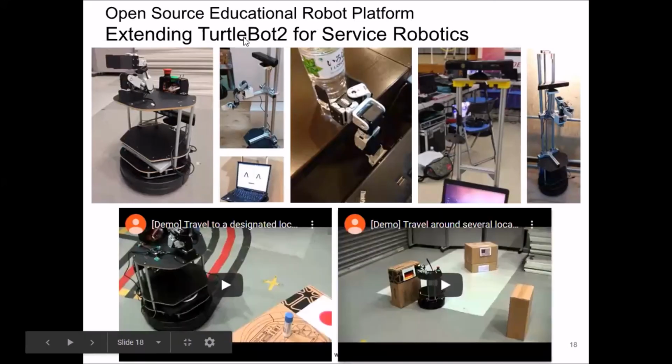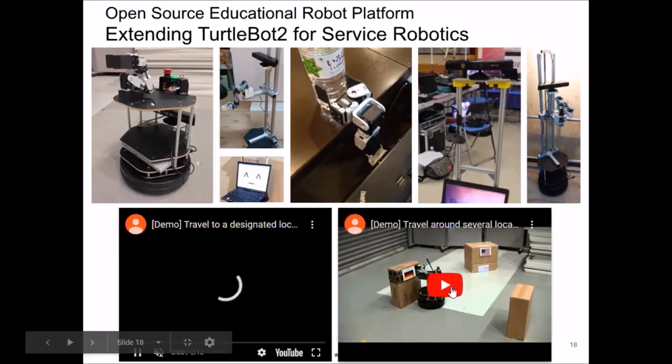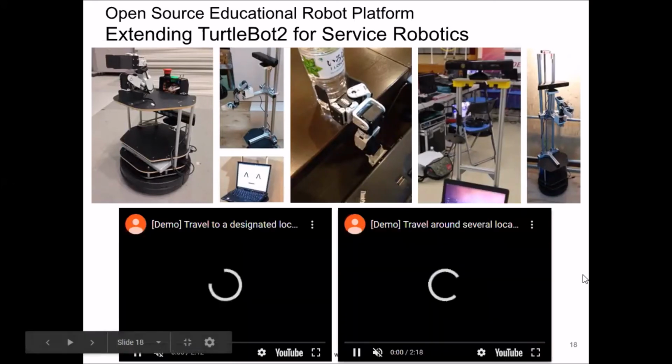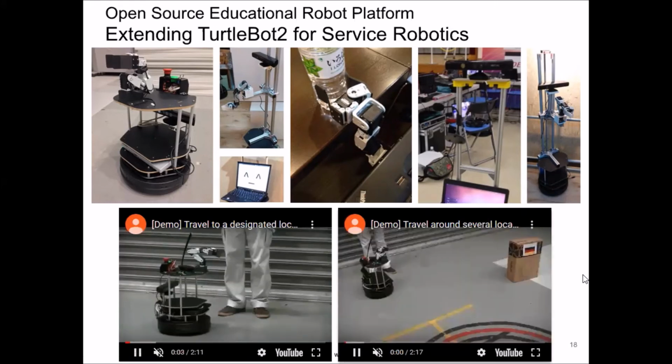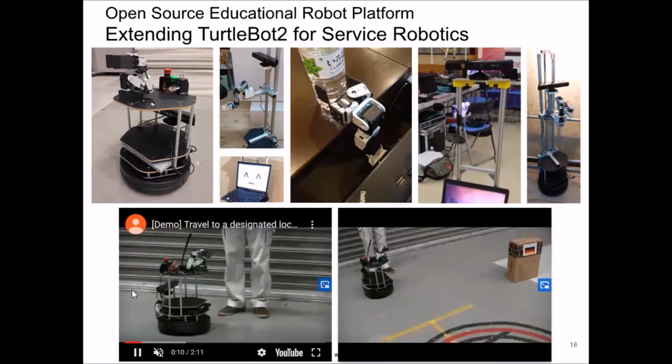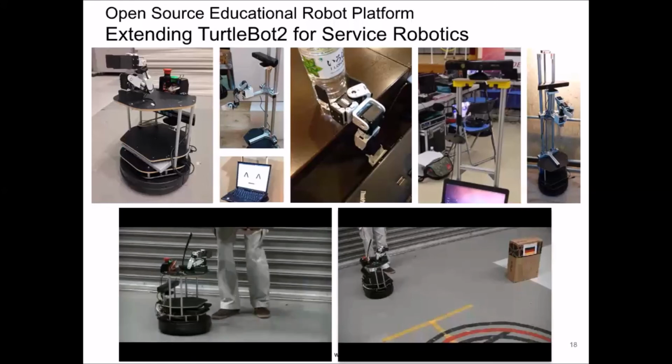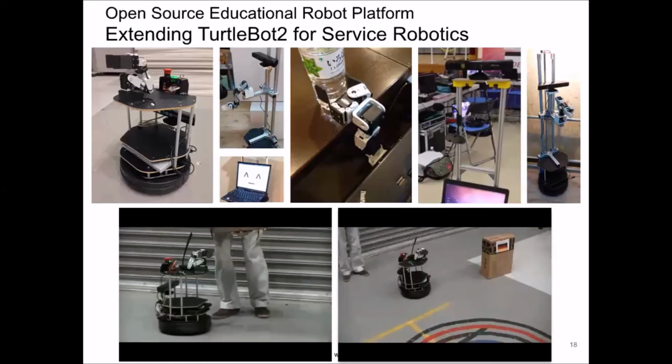Turtlebot 2 is a very popular open source robot platform that comes with ROS. It's a learning platform for learning ROS. I will introduce ROS more next week, but for now just remember this name. It's an open source robot software framework with a lot of open source tools, for example for navigation and speech, and so on. So we have a lot of things already packaged in there.